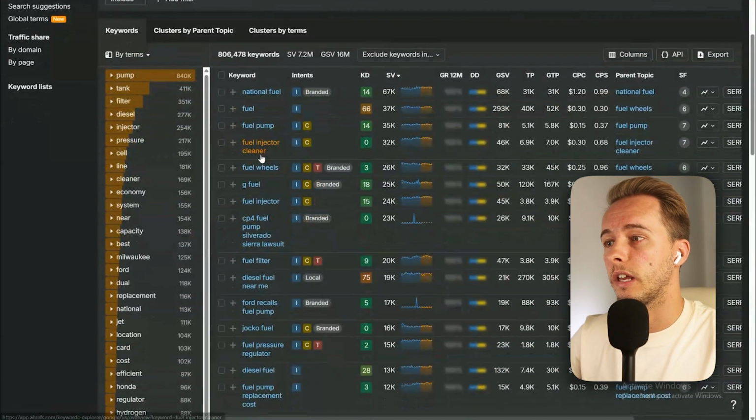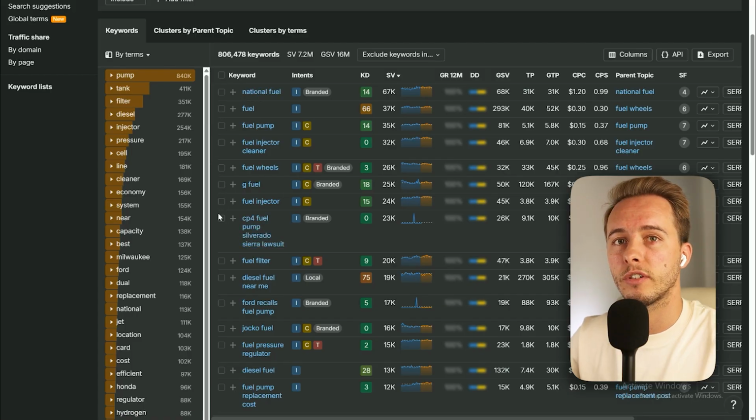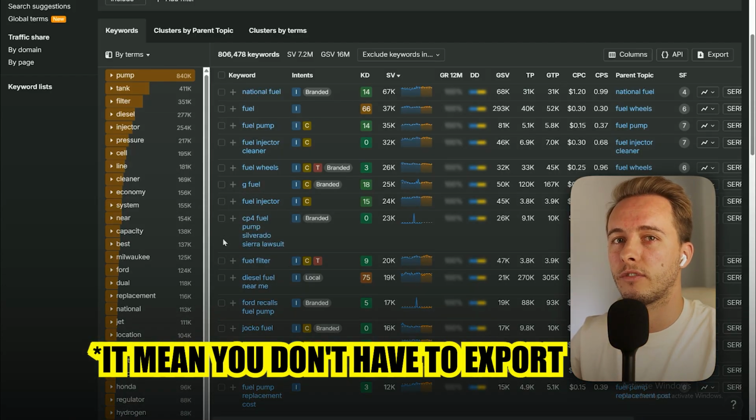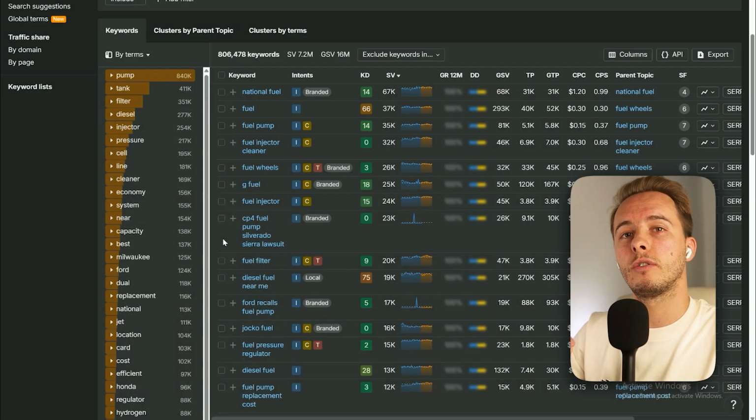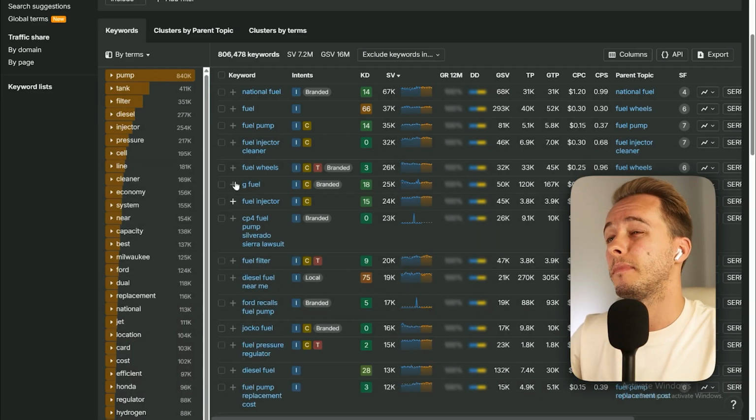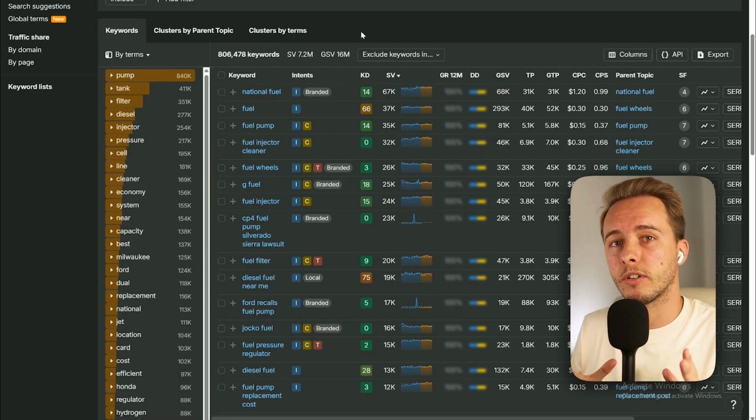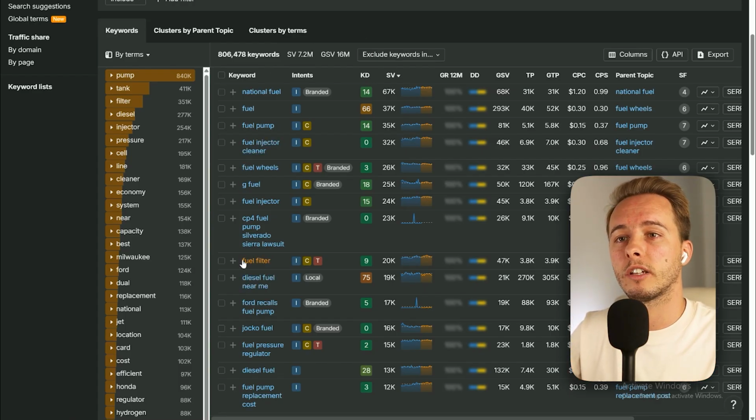And the same logic is here. If you start to see a lot of keywords that are not relevant to your business and the ratio is not great, it means that you have to export. And there has to be a pretty good ratio. The ratio I have normally depends on the niche, but normally, if 70 to 80% of the keywords here are not completely related to my business, I don't export right away.